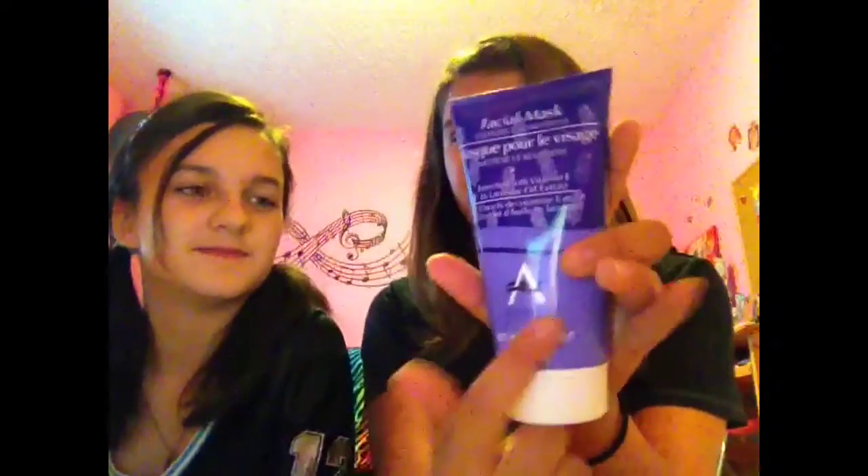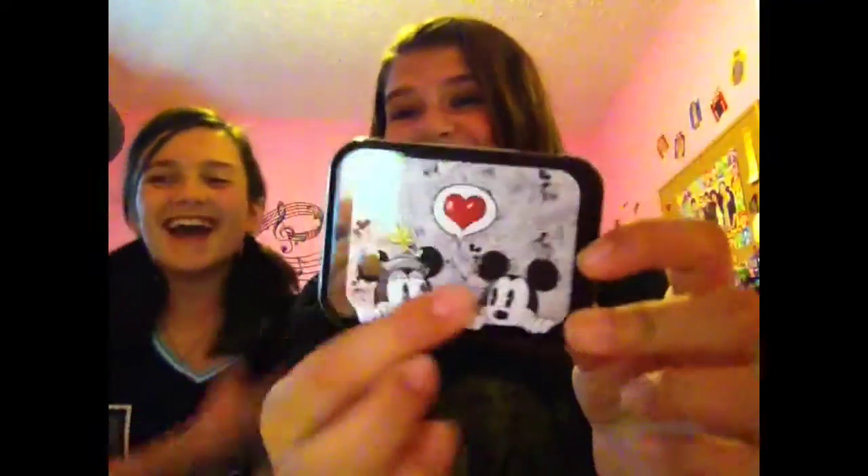The first thing I got was this facial scrub from April Bath and Shower. It's lavender — it smells like lavender. Next thing I got was a Strawberry Shortcake Pez. I just got this because I collect these. The next thing I got is this little thing of cotton buds. I love the packaging — it's got Mickey and Minnie, I think that's so cute. It comes with 30 cotton swabs. Look how fancy they look!